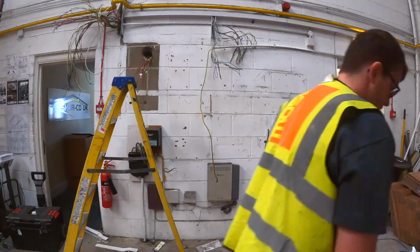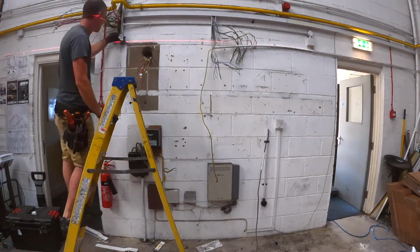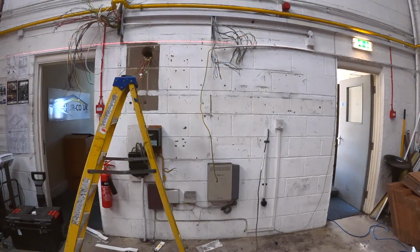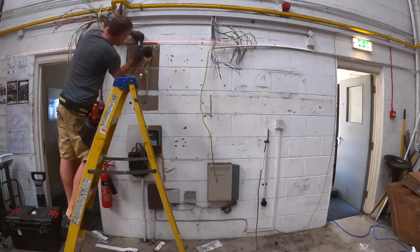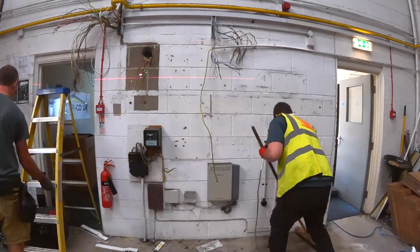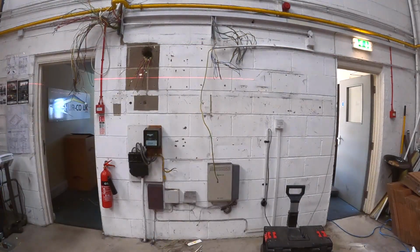So I'm just about to start doing some setting out now, ready for the new board to go up. I'm just setting out some level lines, a reference point for my trunking, and then also some reference points to put some supports up. Now the new fuse board was quite heavy. I didn't quite anticipate how much it would weigh actually pre-built, and it weighed quite a lot.